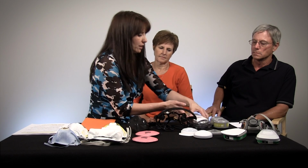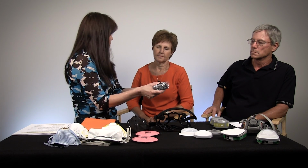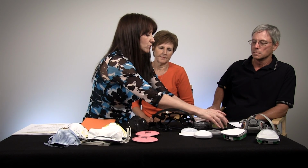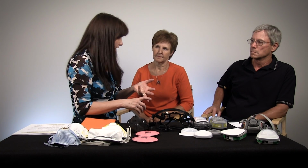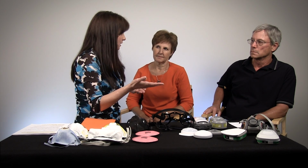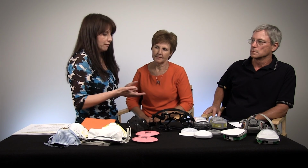So as long as they're in the plastic covering, then they're really going to hold their properties very well. Once you've taken them out of that package, then you do need to be aware of when it becomes difficult to breathe through. You can smell or taste what you're being exposed to, or like you said, at least once a season. And based on what you're working in, maybe the more dangerous types of things, you will feel more comfortable and probably be safer if you replace them more often.